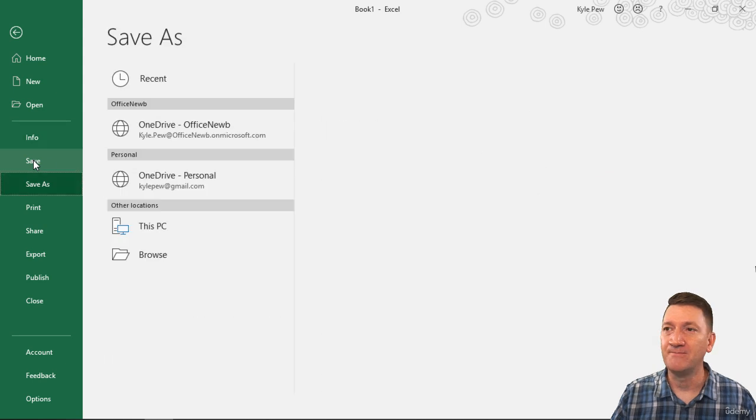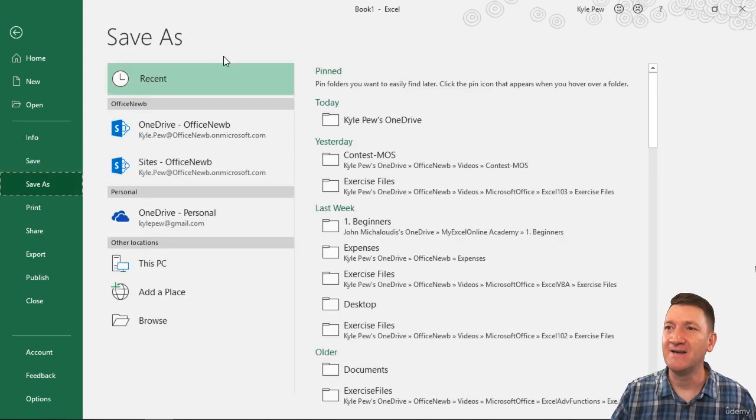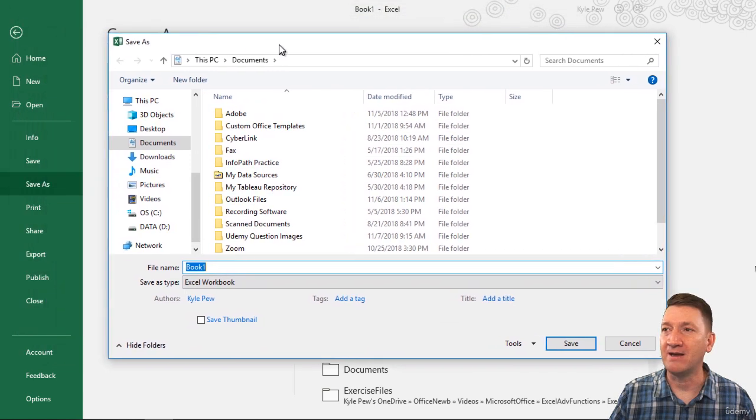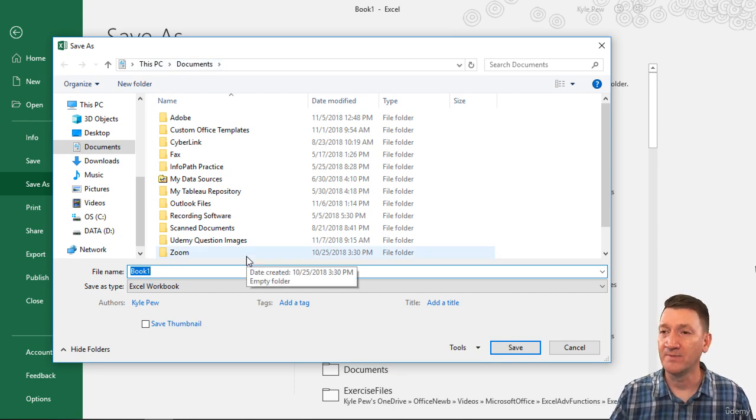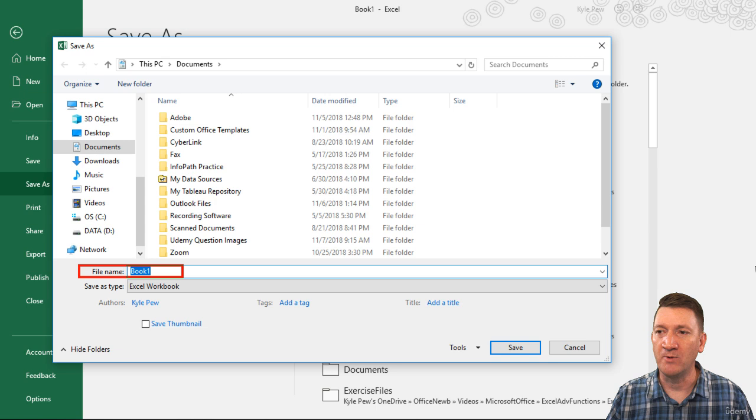I can hit Save. This is going to take me to my Save As command. And in here, I can go browse for a location that I want to save this to. Now, because this is a Microsoft Office application, I do have locations such as SharePoint, if you do have SharePoint environments, I've got my OneDrive account and I've got other locations. Here, I'm just going to go ahead and say Browse. I'll give that a click. This will open up my folder explorer on my computer or my Save As window. And here I can navigate my computer. I could save that somewhere on my computer. Here I've got my file name, so I can call it whatever I need to. And I've got my file type.